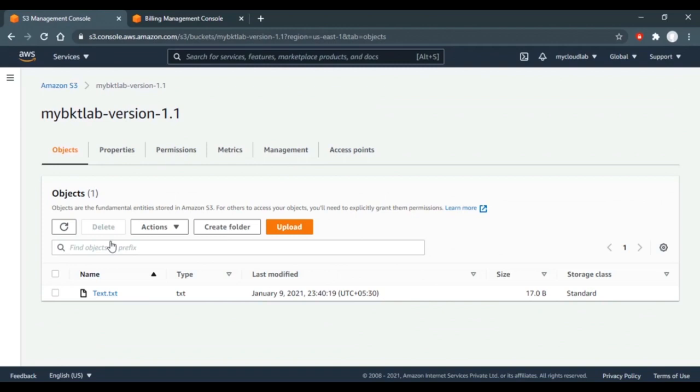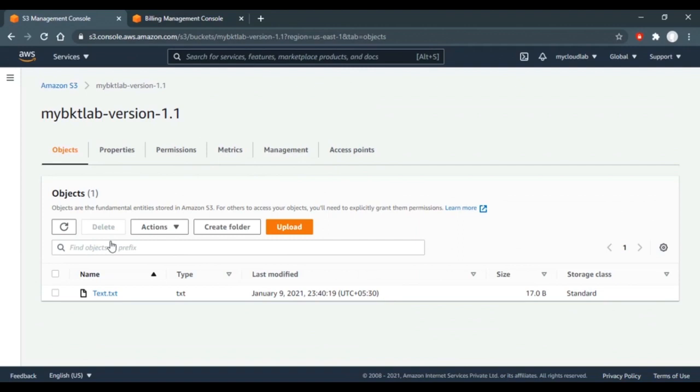This means in a non-versioned bucket, if we upload a same-named object multiple times into a bucket, only one object gets stored. Okay, now let's enable versioning on the bucket and see what will happen if we upload the same object multiple times.